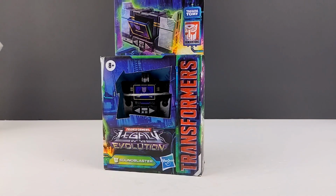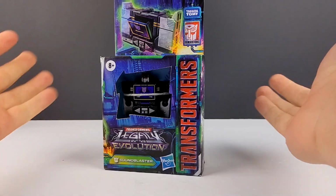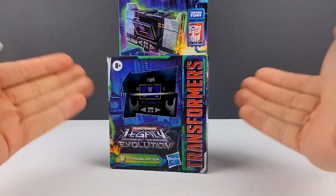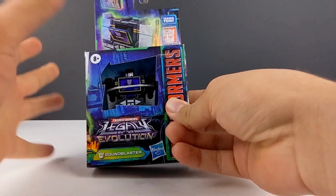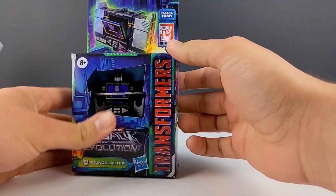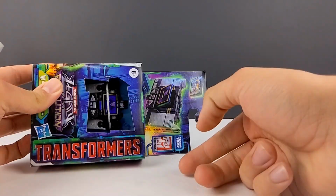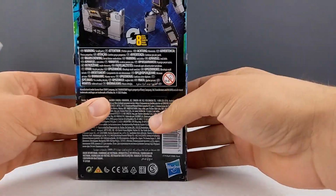This is Adult 1095, which is another Transformers Legacy Evolution video, and that is going to be the Core Class Soundblaster. Now, we've already taken a look at the Core Class Soundwave about a year ago now, maybe a little bit more than a year, but yeah, I'm excited to get it. I love Soundwave, especially this deco with the purple chest, but we'll get more into that in a bit. Open packaging, you got the tape deck mode with a little cassette buzzsaw. We've got Soundblaster there, and he transforms in 8 steps. So let's go ahead and get him open and check him out.